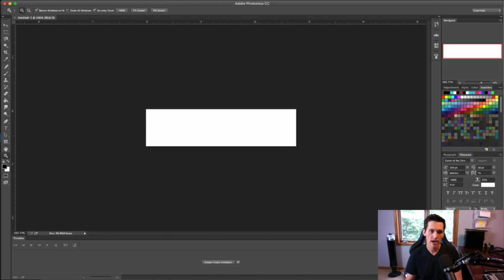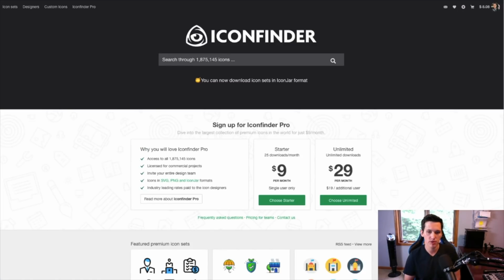Okay, so now I'm going to show you one of my favorite sites for building out logos. It's iconfinder.com. Now, you can actually purchase credits on here if you want. What the credits will do is give you access to premium icons, or you can just use their free icons. So my site that I'm building out is called mindfulclimber.com.